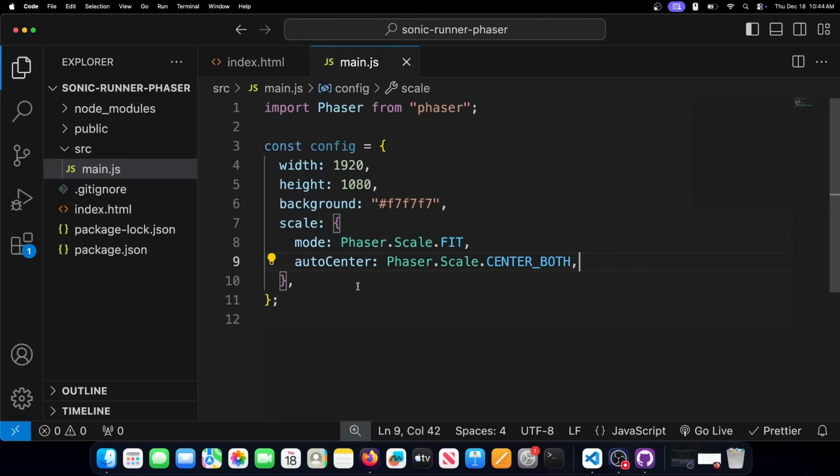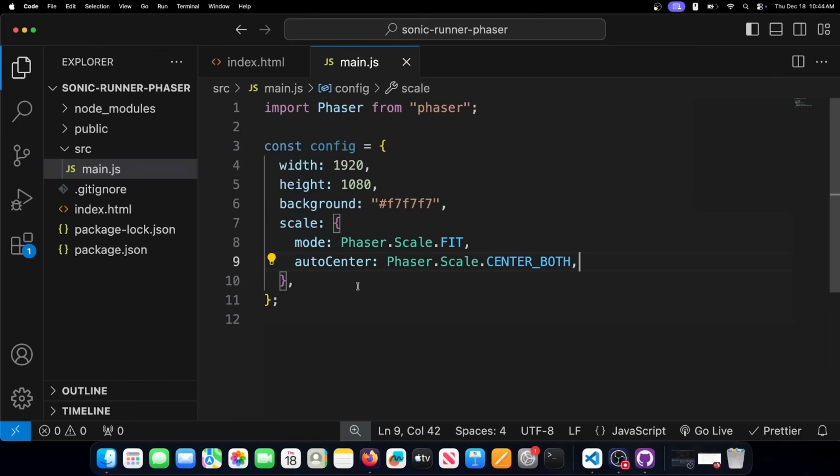By calling the mode Phaser.Scale.FIT, it will make sure that the canvas will scale according to the window size, while retaining the aspect ratio. The autoCenter property will make sure that the canvas is centered. If you don't use the autoCenter property, the canvas will still scale correctly, but will be more at the top of the page instead of being at the center.